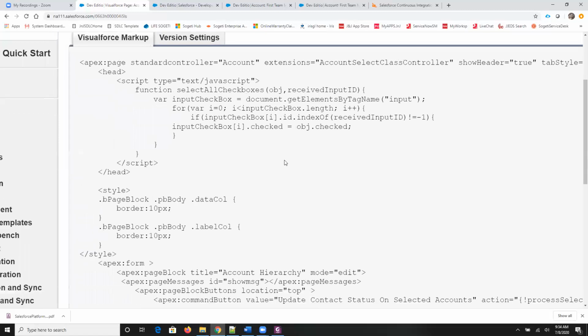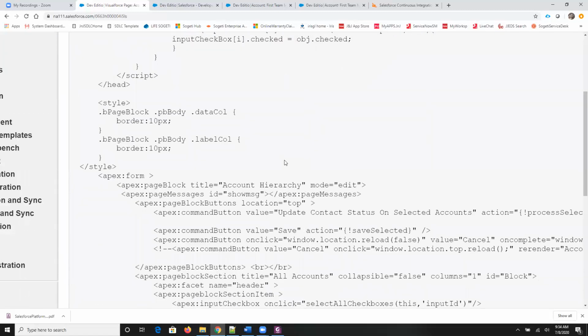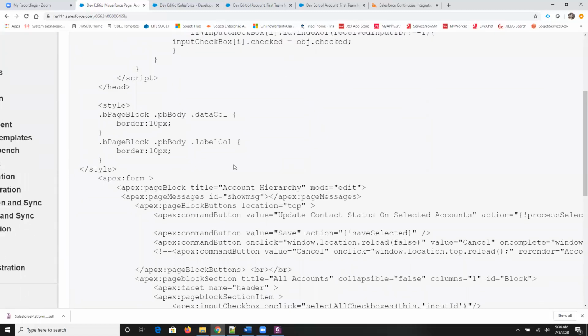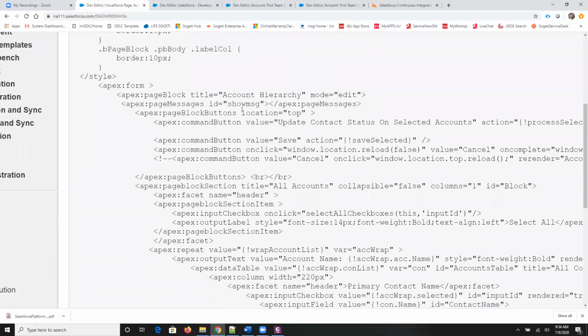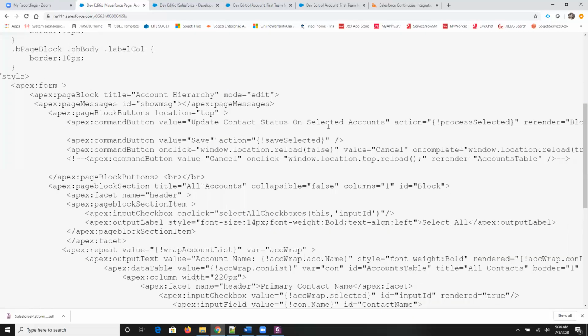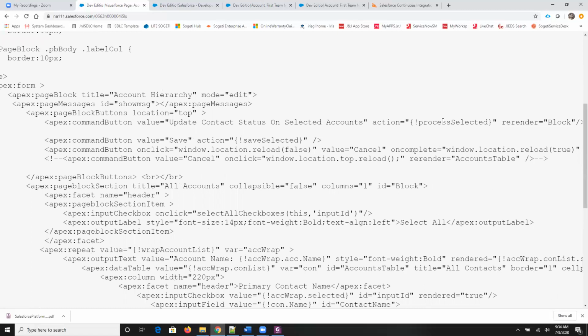So the next part of that is just standard styling. The account hierarchy itself has several buttons. This one updates the contact status when you select that context. And the next one is the save button.